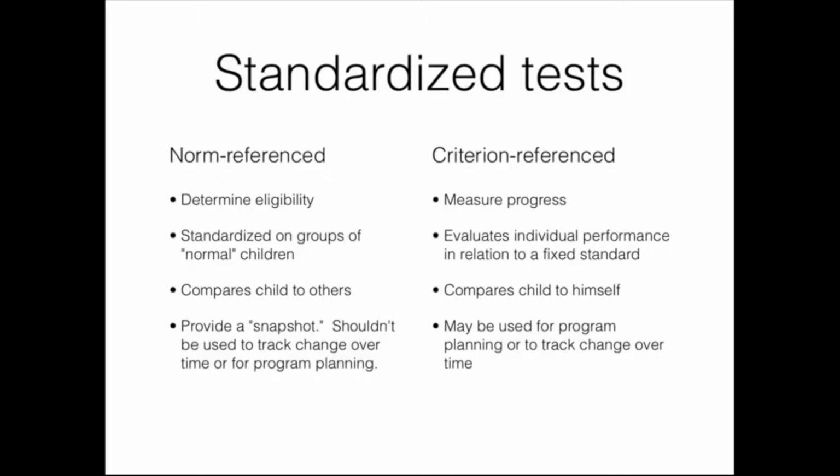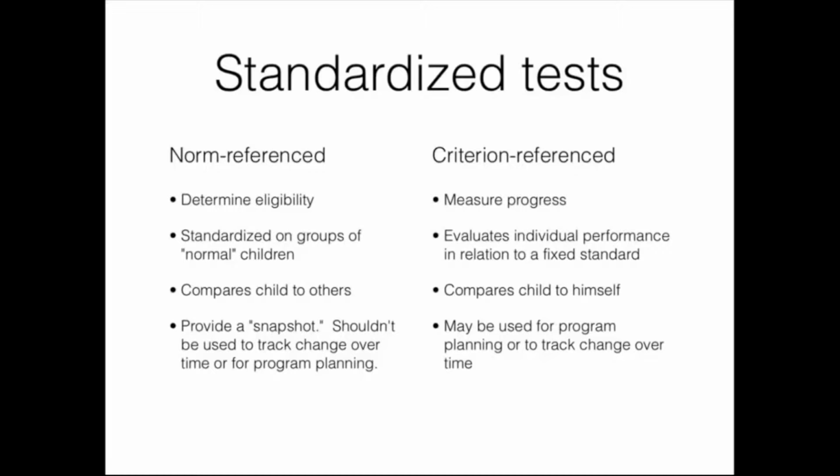These tests typically include items that aren't necessarily functional or things that a child would do in their day-to-day life. A lot of times they're very novel skills, so they really are trying to get a snapshot of that child's motor development. Typically these tests shouldn't be used to track change over time or for program planning, because the information they provide is really just a snapshot. If you administer these tests multiple times, they don't give you a sense of progress.